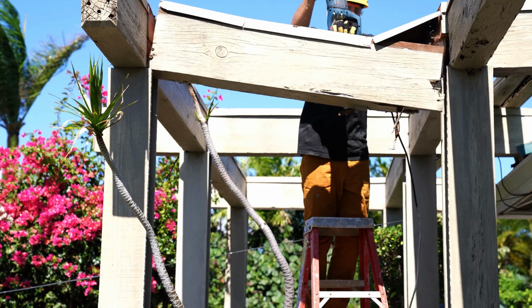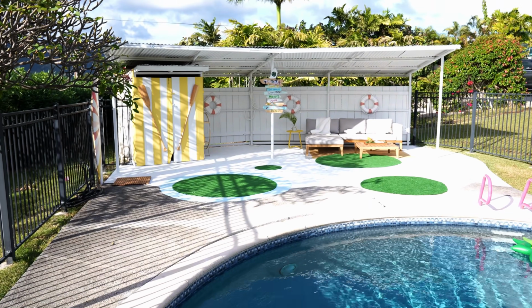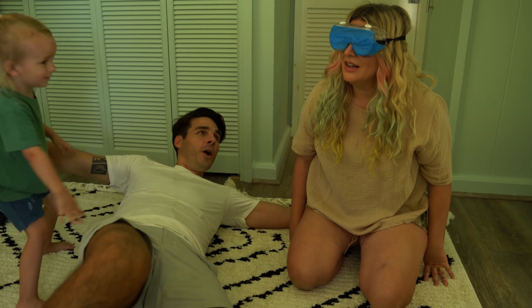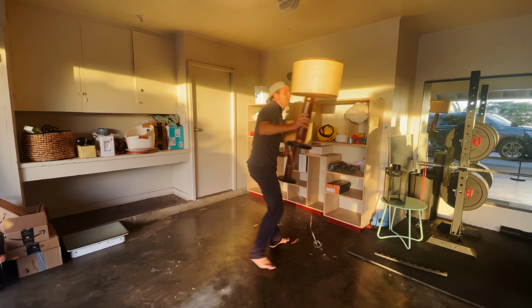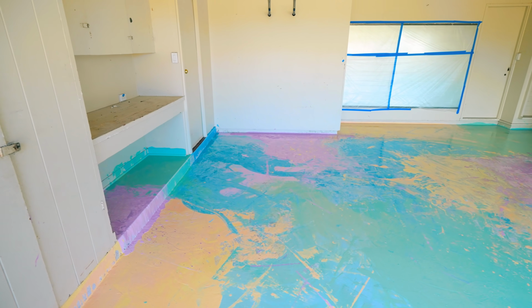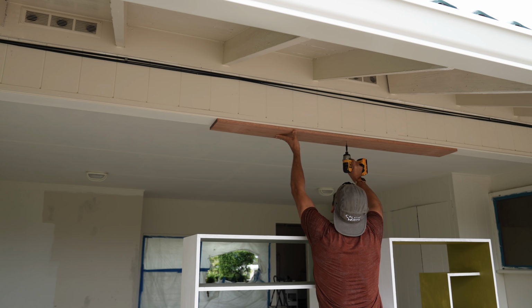Working from home is a big part of our lifestyle in our new island fixer-upper. We've been in this house for a few months now, getting intimately familiar with how we want to best use the various spaces. This unused garage has become quite the crap collector, so we cleared it out and let Moon get toddler artsy all over the floor. Inspired by his creativity, we've decided that we want to make that garage into our new indoor-outdoor office.